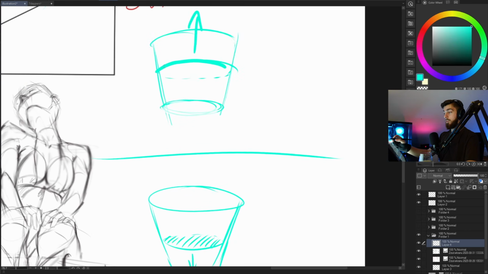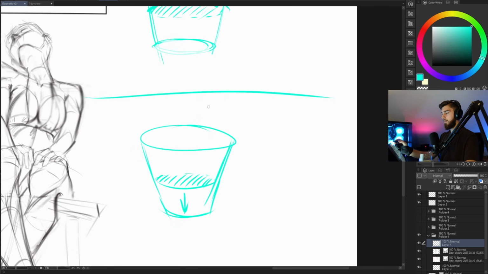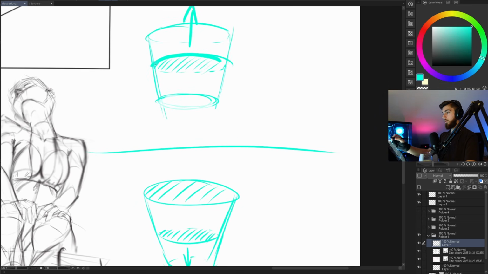here we would see the top of the object, and here we wouldn't see the top of the object if we wrap lines around the form of the object. Okay, so here we see the top, but we don't see the bottom. Here we see the bottom, but we don't see the top.